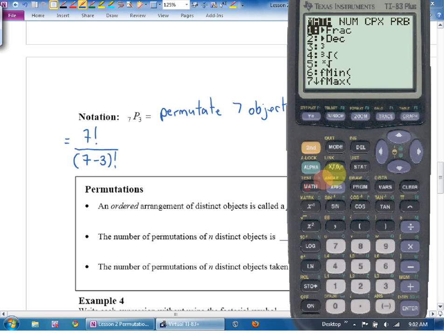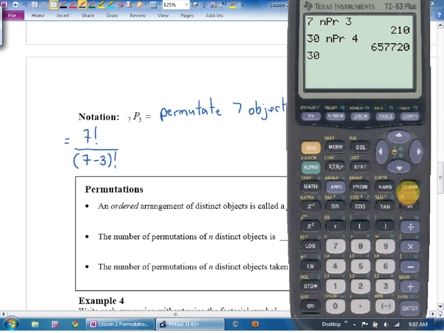Stop. You know what? Why don't I just go second function, enter? It's way faster. And you want to find some shortcuts for typing, because there's a lot of typing. And you'll get quick at it, but it is a lot of typing. Apparently 870. Although that counts Justine there and Pat there as different from Pat there and Justine there. I guess technically I would divide this by 2 if I wanted to find the total number of lab partners. Because Kyle, you don't care whether you're listed first and Troy is listed second or vice versa. Or maybe you do, but we wouldn't count it that way separately. And certainly with this answer, there's no way we could count that by hand.